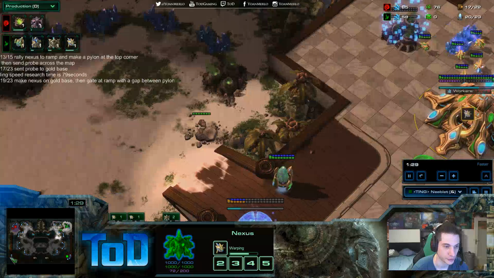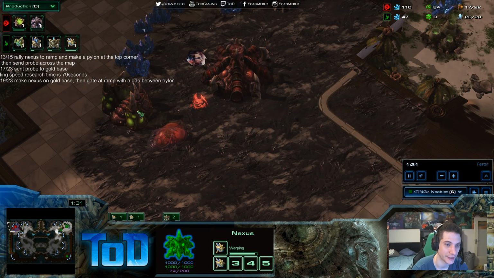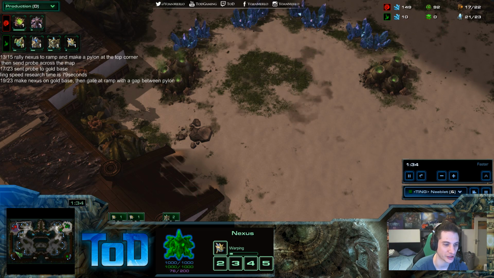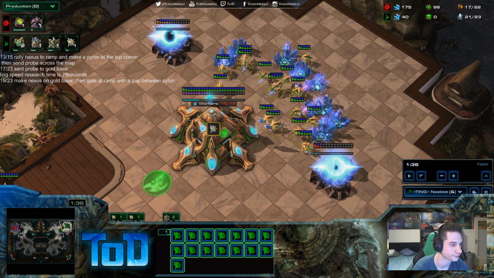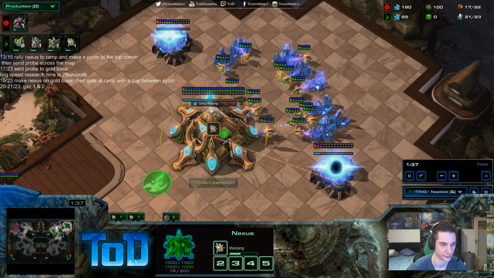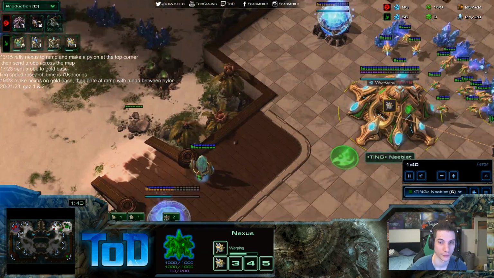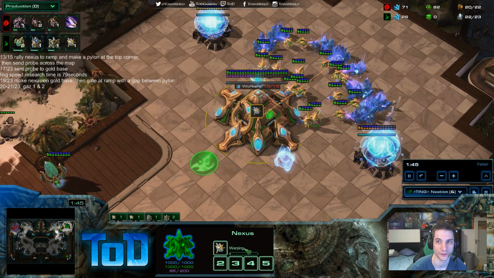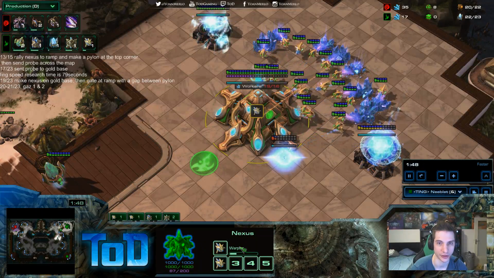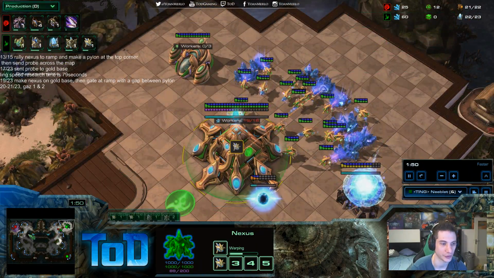So what does Nib do now? He saw the extractor into pool. I think he might have checked the natural, and now he checks the gold base and sees that there is no gold base. And then on 20 and 21, 20 out of 20, I will put both, 21 out of 23, gas 1 and 2. That's when you will take those. In the meantime, he keeps on making probes. You see that energy is starting to add up a little bit. He could technically chrono boost now, but he's not doing it just yet.